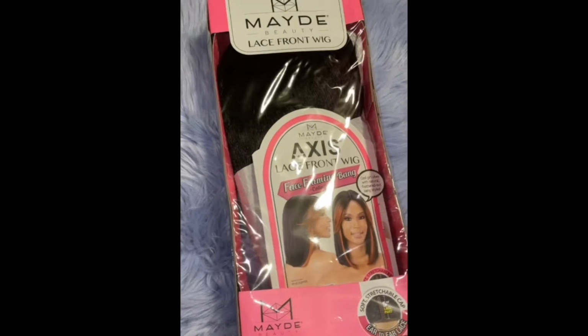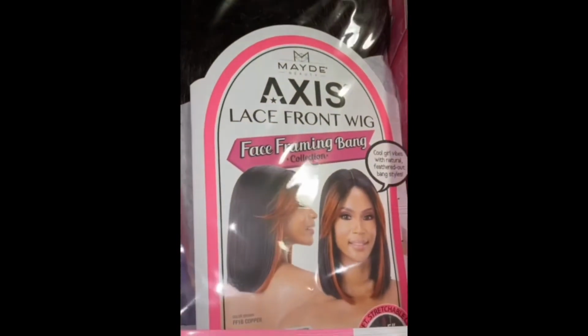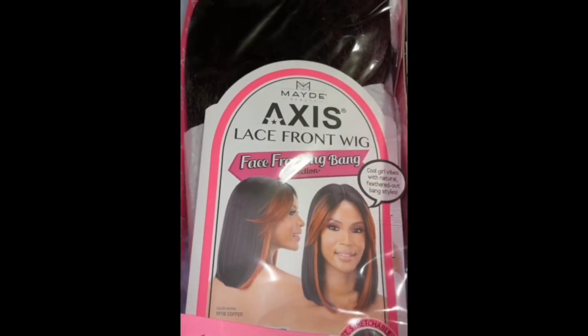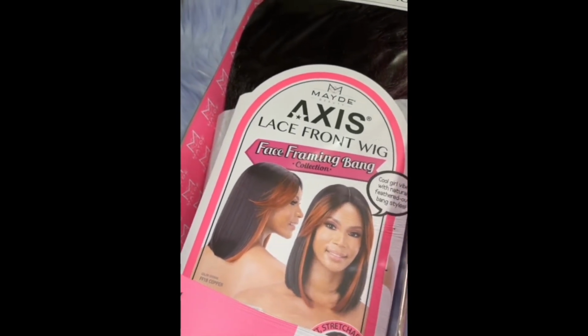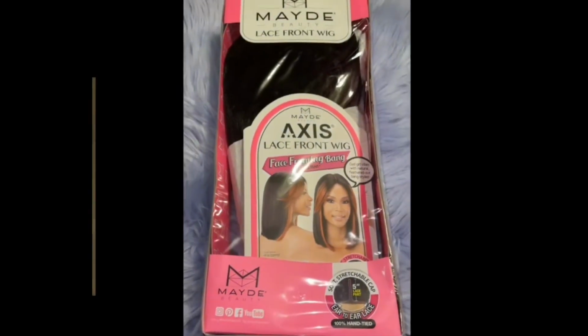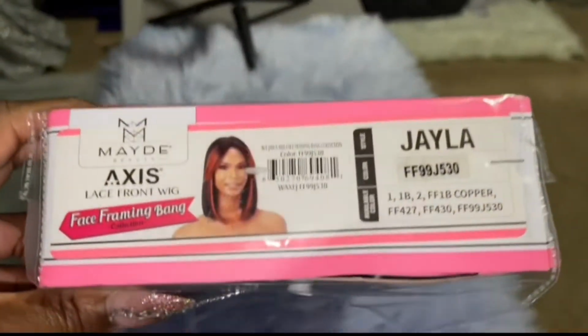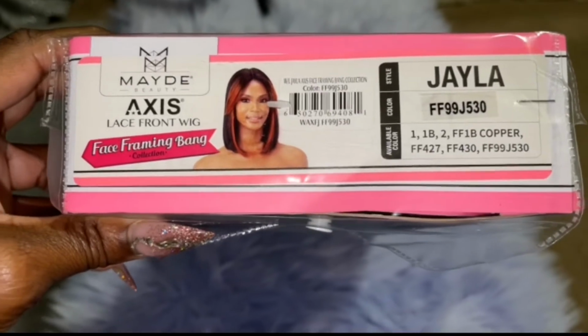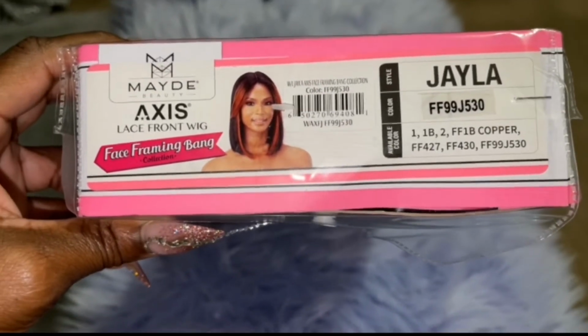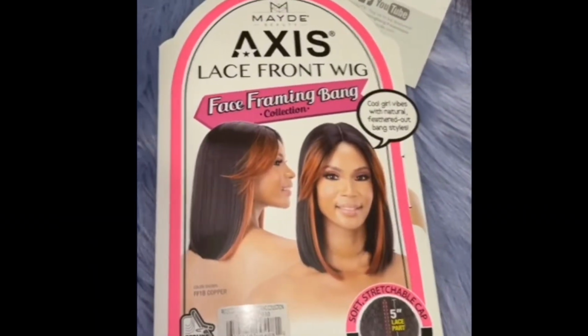Yes, today we're gonna do another wig review on Mayde Beauty, and this is part of their face framing bang collection. Yes, y'all, this is sexy. You got to check this out. And I have Miss Jayla in the color FF99J 530, and she also comes in some other beautiful colors as well, as you can see down below.